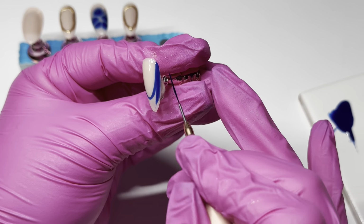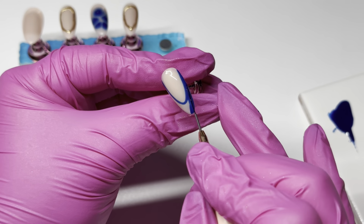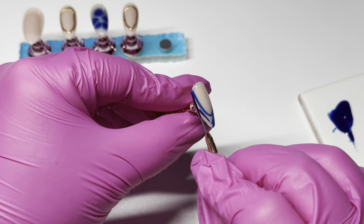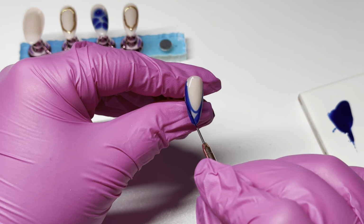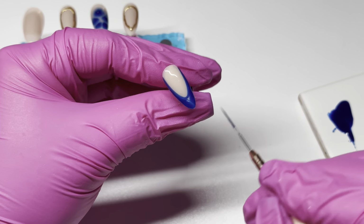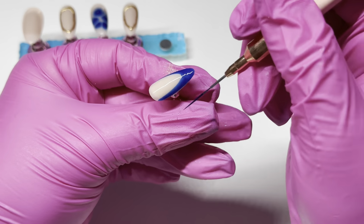But back to my design, I am creating French tips on the pinky nail and the thumbnail using my 15mm liner brush in that same blue gel polish color from Blue Sky. I did go ahead and outline my smile line where I want the French tip to be. And then I am just using my liner brush to infill that, and then again doing the same exact process on that thumbnail.